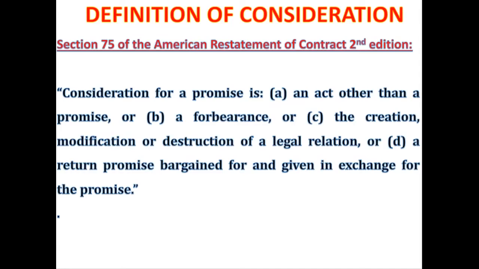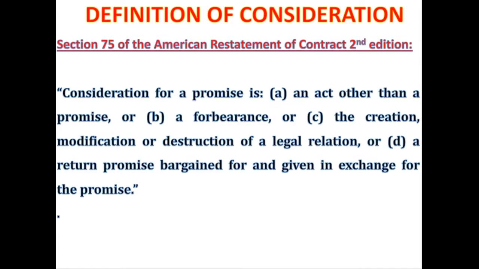If I end up modifying the legal relationship, let's say I have a contract with somebody, you tell me to modify it, so that if you modify it, you pay me an amount of money, or terminate your agreement you have with AngloGold Ashanti. If you terminate it, I'll pay you $1 million. After I've terminated it, you say you won't pay me. I'll tell you that the destruction of the legal relationship amounts to the consideration. So I can use that as a basis to sue you to enforce the promise you made to me.